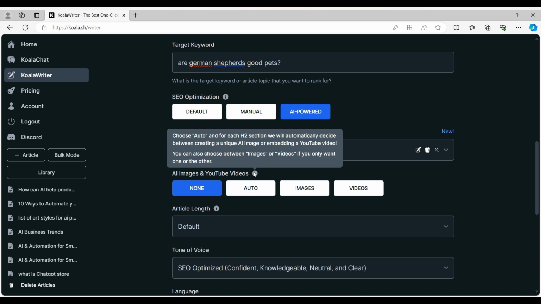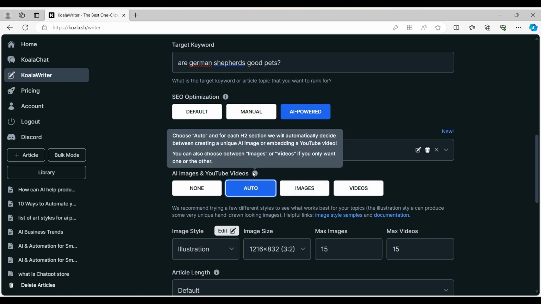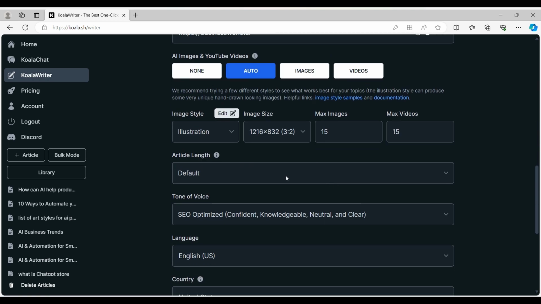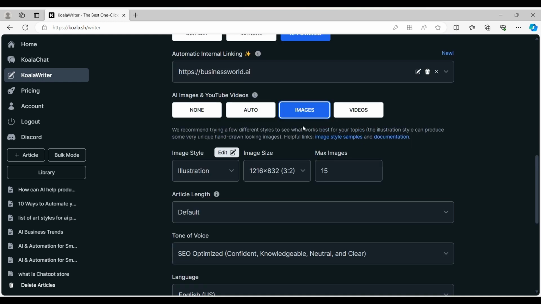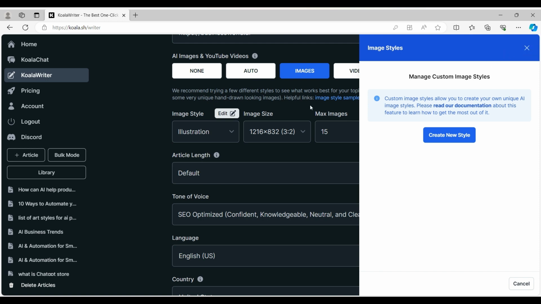So, you can choose auto and it will put in an image and or a video under each H2 section. And then you could change here your illustration type, your image size, max videos or images here.